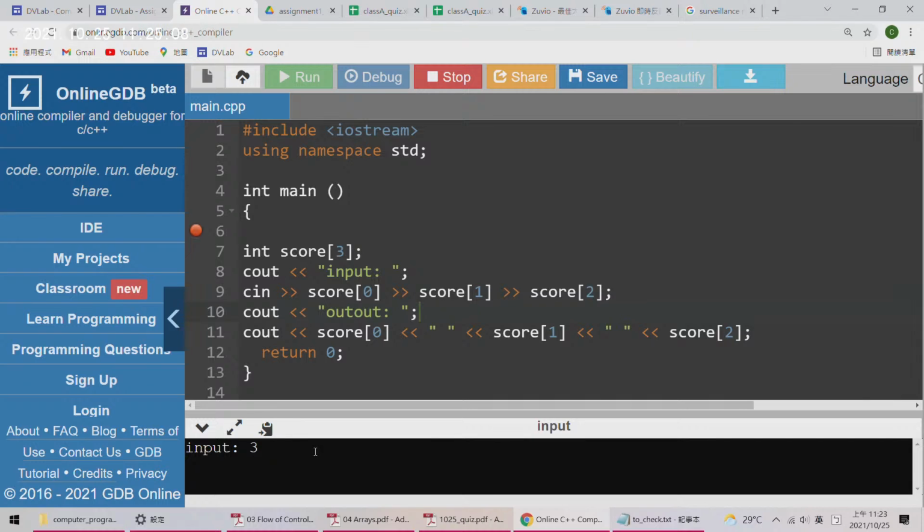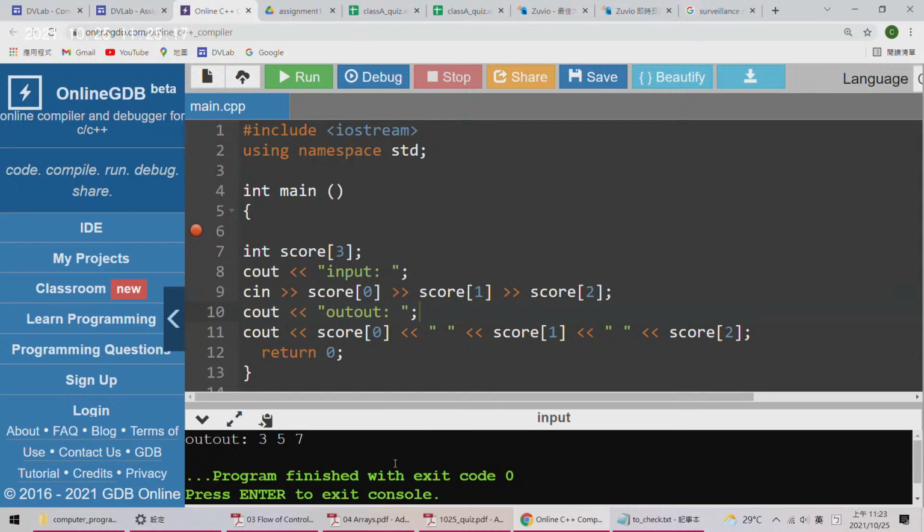For example, I type 357, and then I input 357, and 3 will be saved in score[0], and 5 will be saved in score[1], and 7 will be saved in score[2].